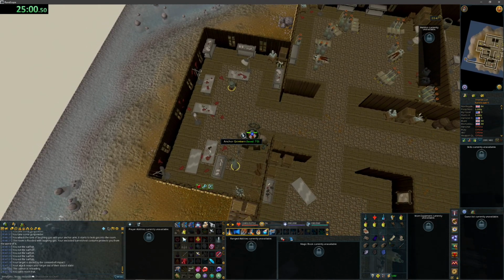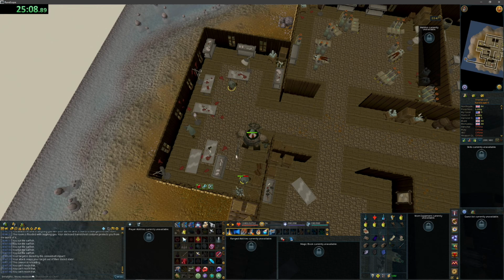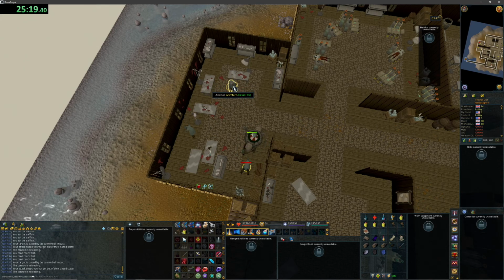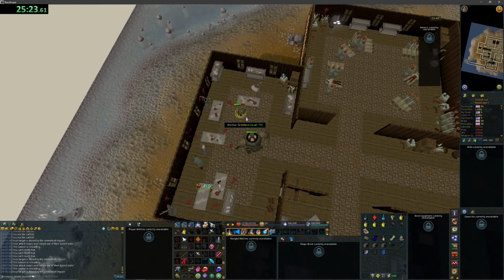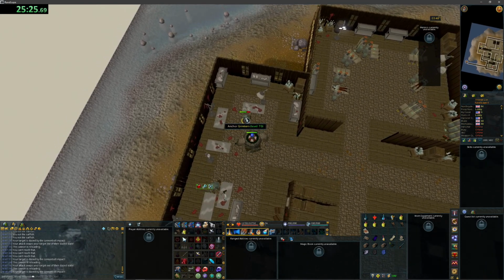Gonna kill each. Oh, so we're gonna kill all 3 of them. Essentially, what's happening here? Cannon this guy. Get the old stun on him.